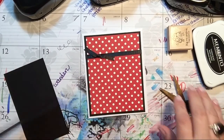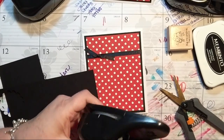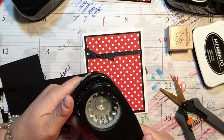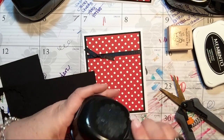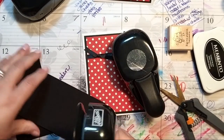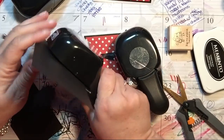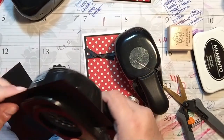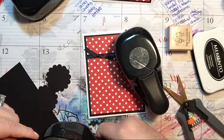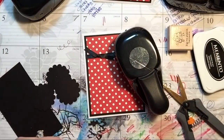And that looks good. And then I need to use my scallop hole punch. This one is, I'm wondering if it tells me how big it is. I think it's 1.5 or 2 inches. Oh, let's see. This is 1.25 inches. So this is probably 1.5 inches. And I'm just going to cut out 3 scallops in this black paper. And then I will cut out 3 circles from this 1.25, and I'll use white for that.